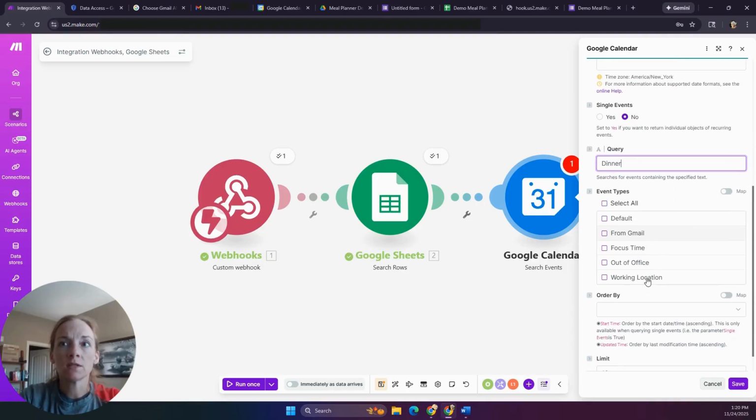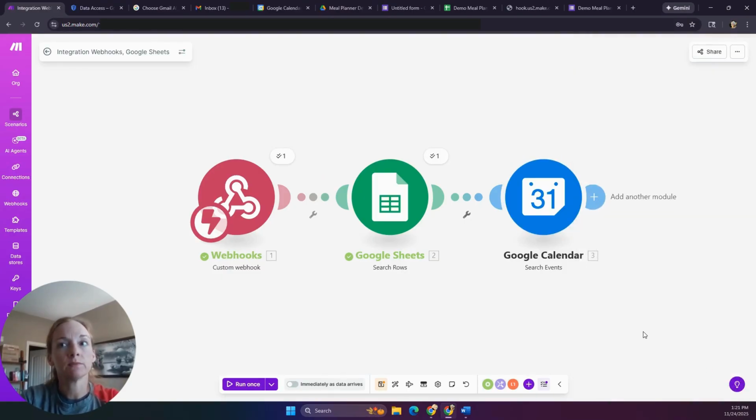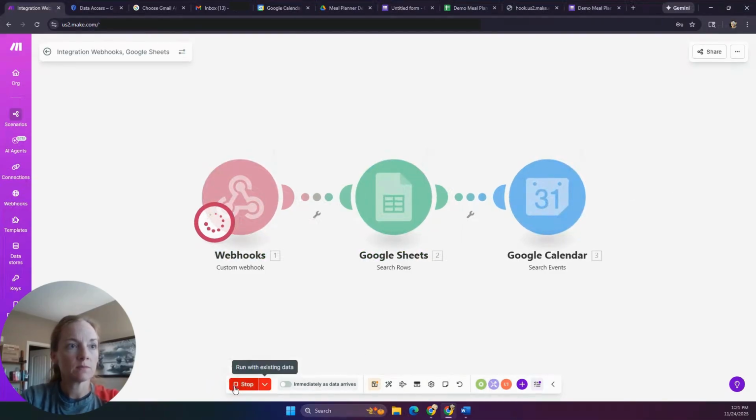Event types I don't need to put in, and I want to limit it to 20 because it's going to go back 2 weeks. I know 2 weeks is 14 meals, but we're just going to use a buffer. All right, let's run that once and see what happens. Oh, stop. I got to hit save.